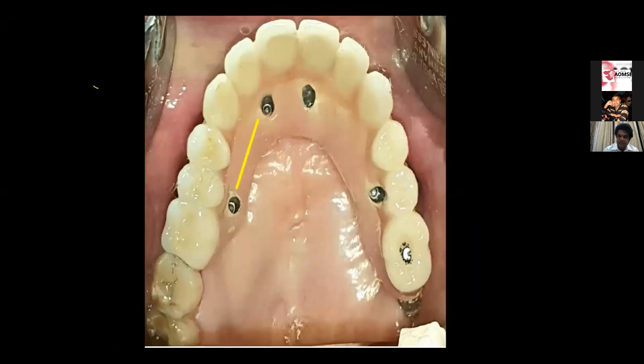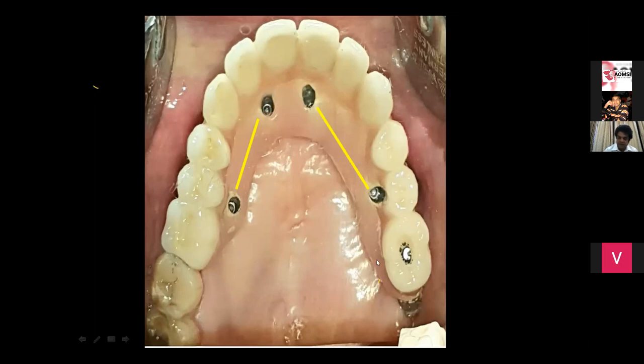Now the important thing is the placement of zygomatic implant. You should place two zygomatic implants on one side like that. There should be sufficient anterior posterior spread. This is a common mistake that you place your zygomatic implants too close to each other. Then this implant will come somewhere here in the premolar region. So it will lead to a very big cantilever anteriorly. So you have to take care that these implants should have a proper distance, should have a proper AP spread.